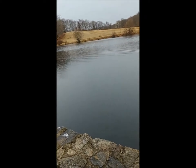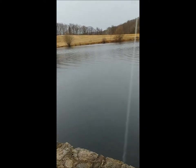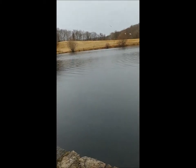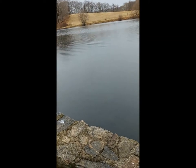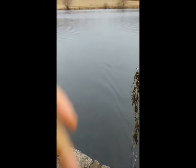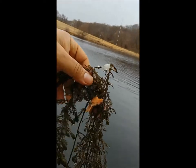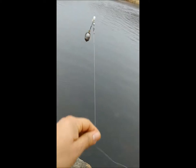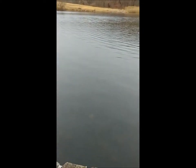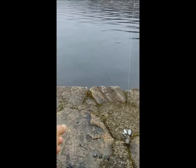I'll just reel in. And it's starting to rain. It's getting a little bit cold now. So we'll probably call it a day. We got a nice sized catfish earlier. Yeah, nah, nothing. Sometimes this happens, guys. The hot dog is still on there, though. Maybe I'll cast one more time and see what happens. Oh, no. Came off the hook now. Yeah. Here, I'll put in one more and then cast, just to see if I can get you guys to see the action. Alright, so give me a second. I'll set this up, and then we'll start recording again.